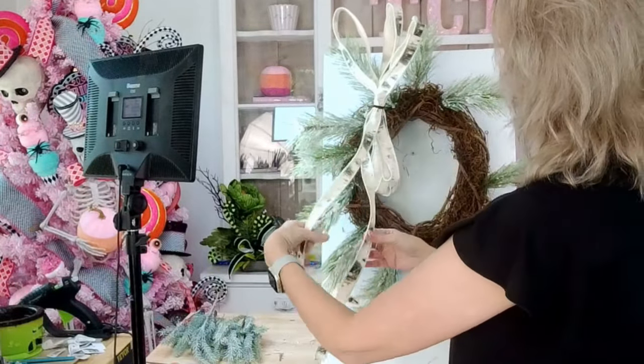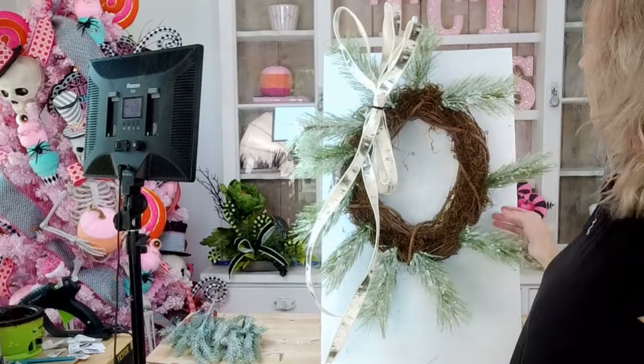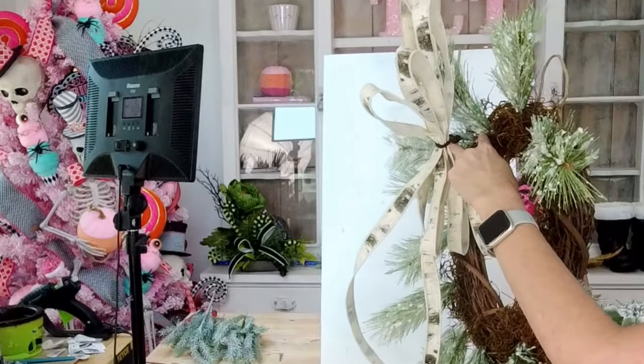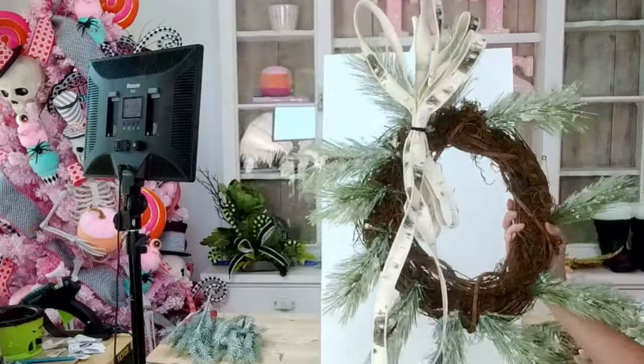Okay, and I'm not gonna mess with that right now. I want it to dry, but you can see we've got some depth on our pick. We're gonna green our bow here in just a second. You will not see that, but I did not push that all the way through, okay?